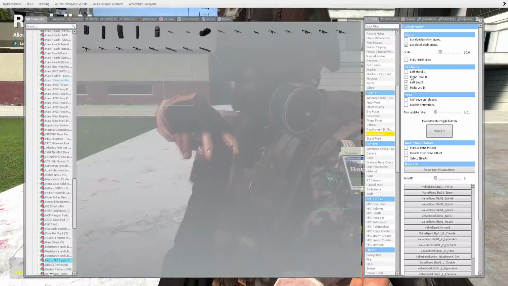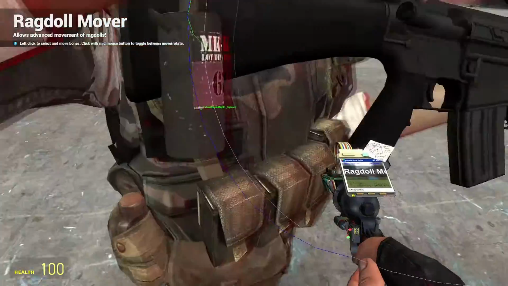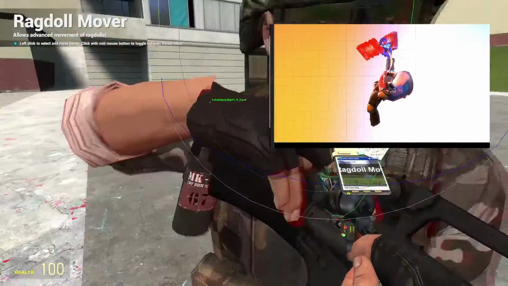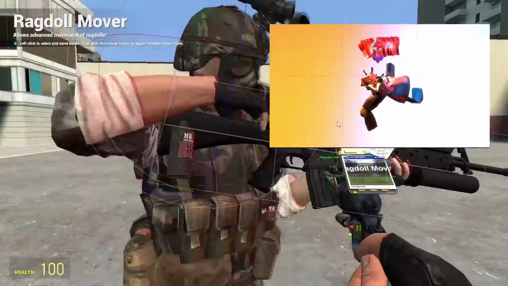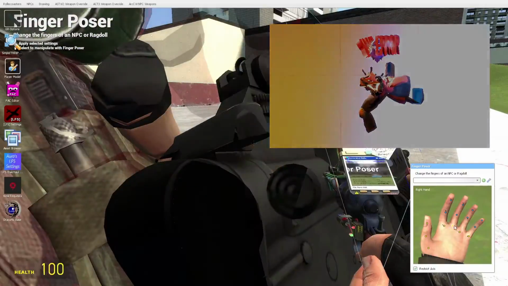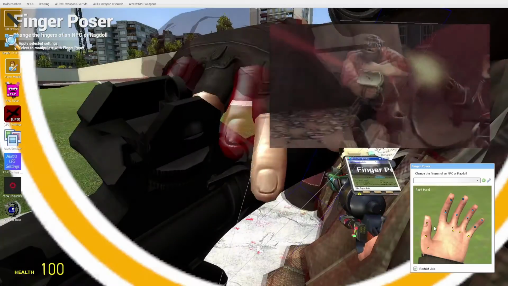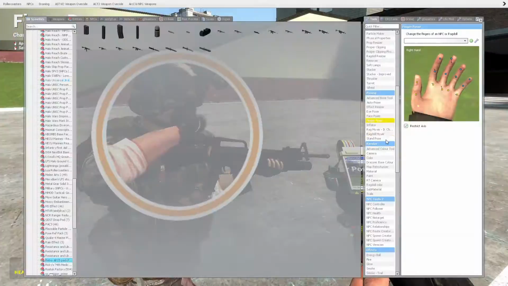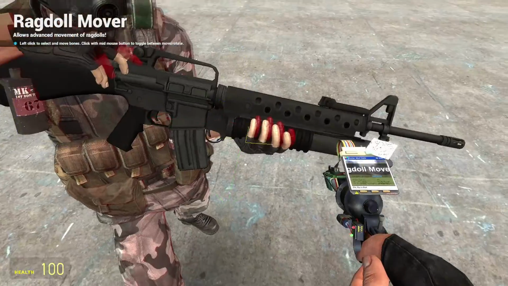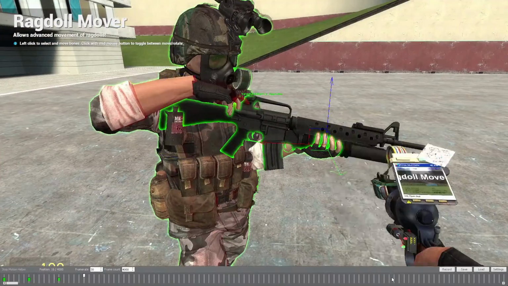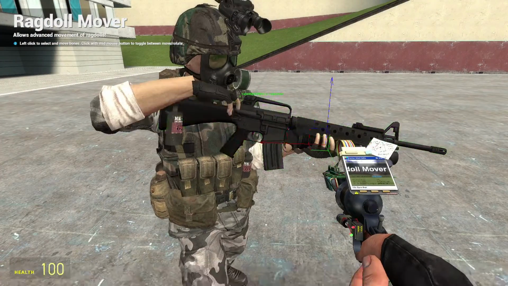If you want any further detail on just how hard SFM can be, go ahead and check out Lazy Purple's video. He goes in full detail on the amount of stress and work he had to put in for SFM just for it to work. Don't get me wrong, Source Filmmaker is a great tool. It's just not for me. If you want to go for it, go for it.